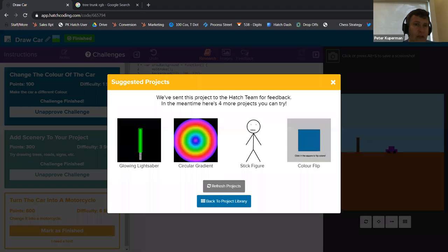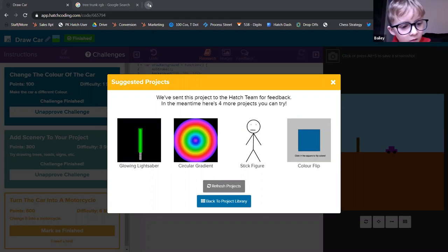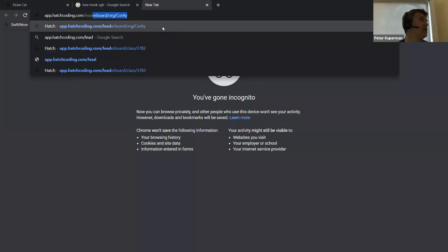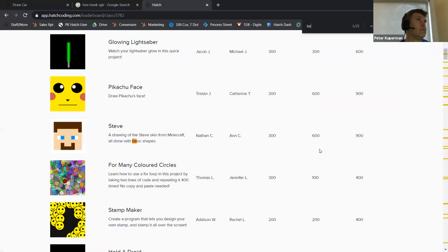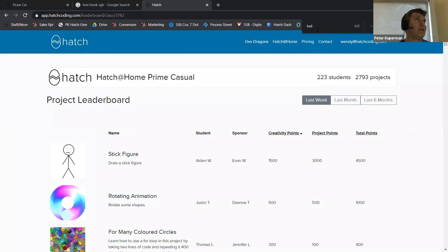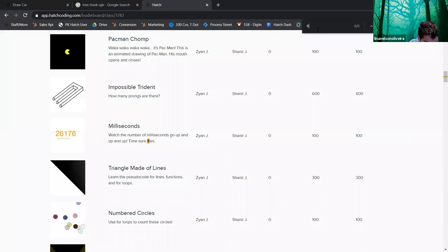Big wins and little victories — did anyone make it onto the leaderboard yesterday? Do you guys know what a leaderboard is? You made it onto the leaderboard? What project did you make it on? I think it's Flash Logo. Let's see if we can find Bailey on the leaderboard. If we go to last week — Bailey, is it Flash? Let's search. It's not showing up immediately — do you remember how many points you got?